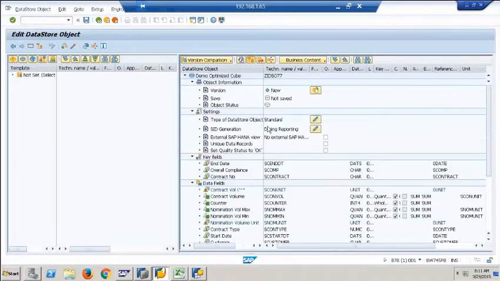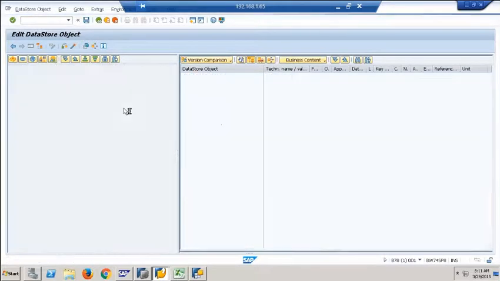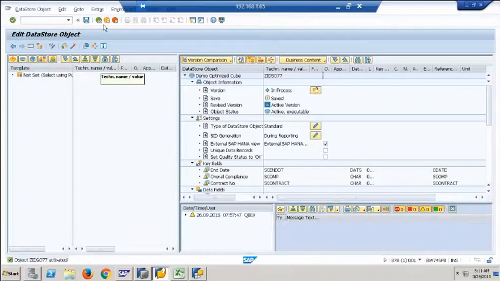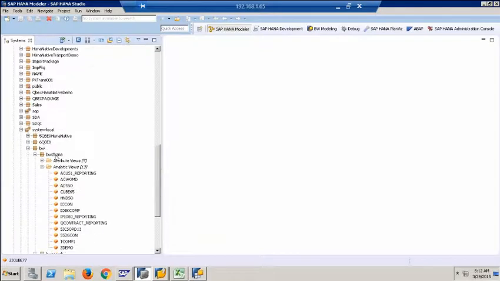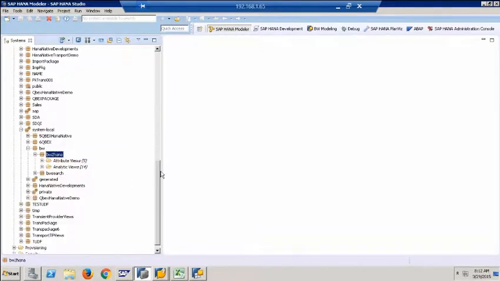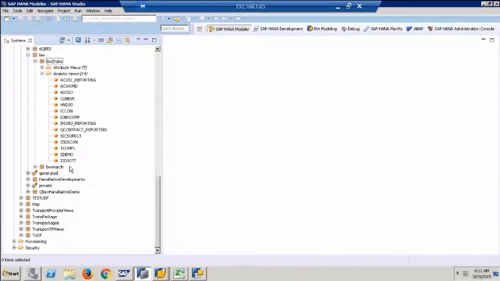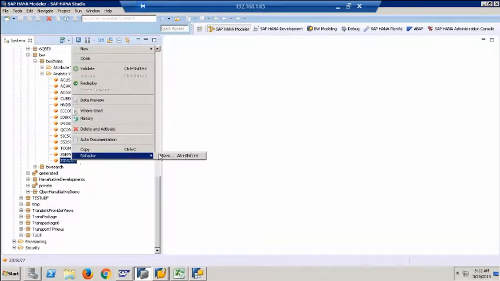Even while creating DSO, I have the checkbox. What is this here? Create external HANA view. What happens now? You don't have to import manually. As soon as I activate this DSO, it creates my view automatically. And from there, it creates into the default package path. I can refactor it to my package. So if any changes are there, it will automatically reflect. I will activate it. ZI DS was 77 and delta.